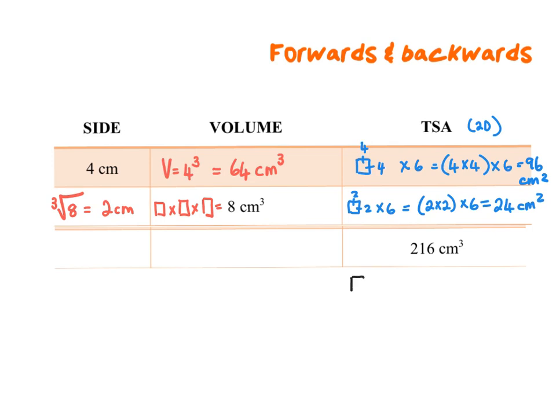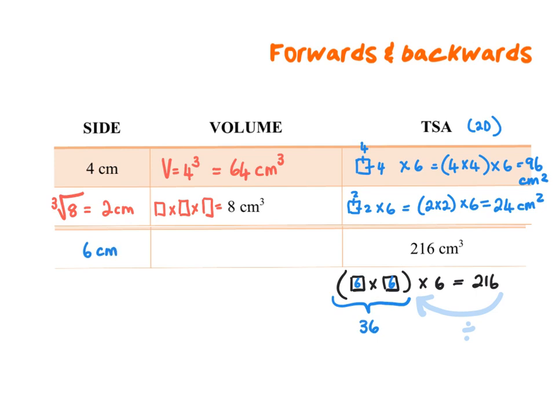But write down the process like we did for the previous one. I have something times something multiplied by 6, and the answer to that is 216. So I can pretty much work out what this part of the formula is, because something times 6 is 216. Therefore, when I work backwards, I divide, and then I find out that these 2 numbers multiplied together must give me 36. That means that in each block here, I have 6, meaning that my square length is 6 centimeters.